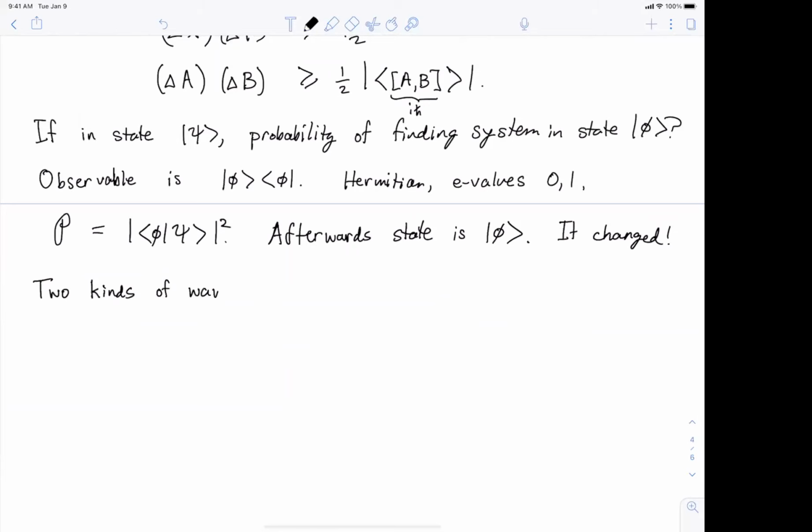Professor? Yes. Sorry again. Why were the eigenvalues 0 and 1 in the last case? Oh, so it's just that you get an eigenvalue 0 if you look at a state that is orthogonal to phi, because then this thing acting on that state will give 0. Okay, and if it's not orthogonal to phi, and it's an eigenstate, then you'll get 1. So this is something we proved back in Physics 660 somewhere in the notes, but it's actually sort of a 2-line proof, I think.